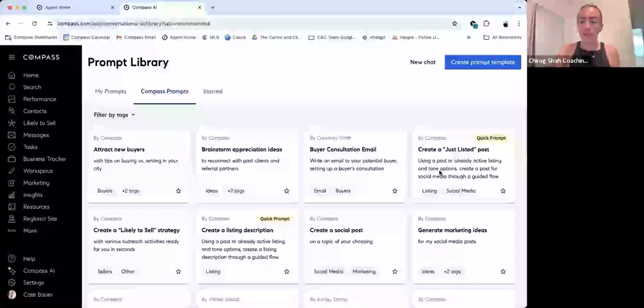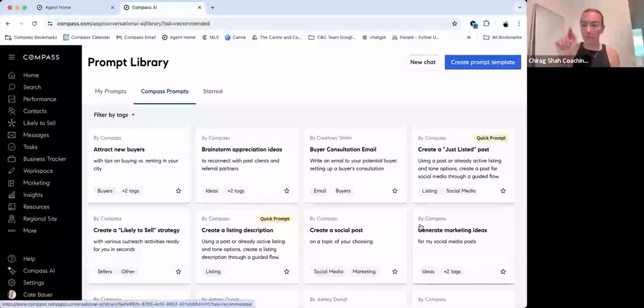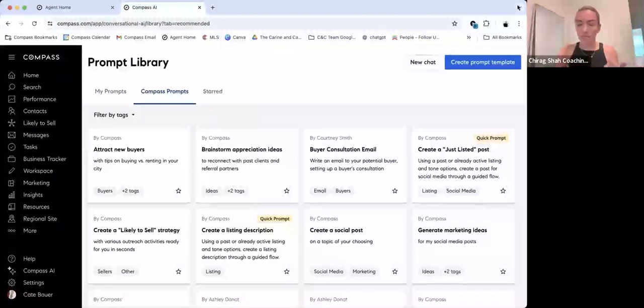So when you come into Compass Home, there's this little black dot that I'm sure a lot of us have been seeing. It's on the app, but it's also on the desktop login as well. When you click on that, that's what will pop up. If you see just AI and 4 little stars, that's what you're looking at. So when you get into the prompt library here, let me move this over.